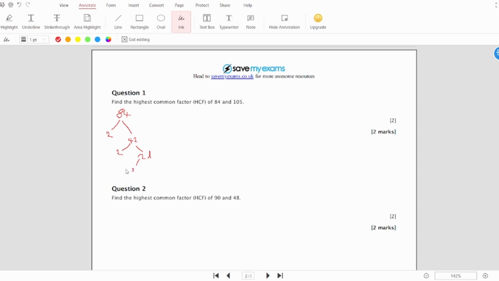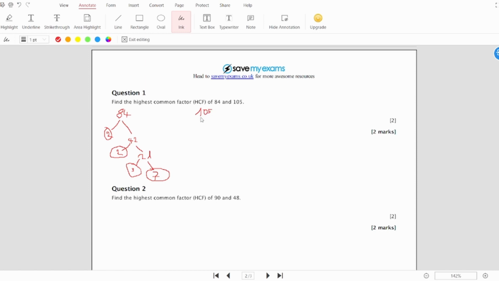Now you see I'm not going 7, because we have to progress up. It doesn't really matter, but it's always better to keep it smaller. Anyways, 7. Now you got these, you can even circle it. Honestly, I don't know why, but my teachers used to say, you got that, you circle it. Okay, now you do the same for 105.